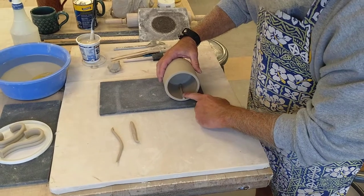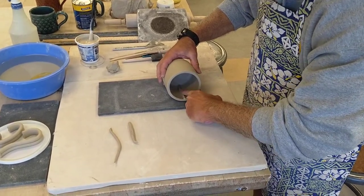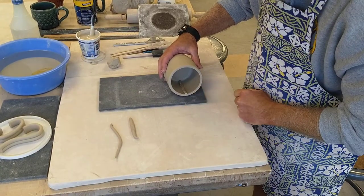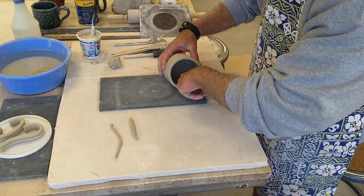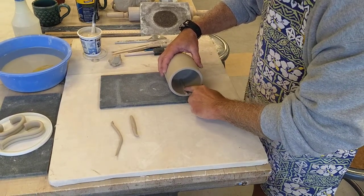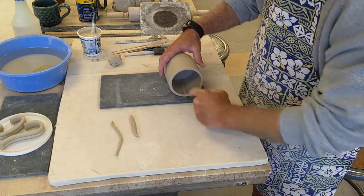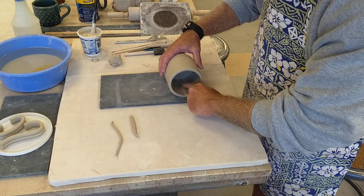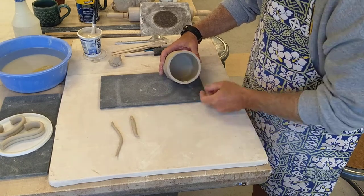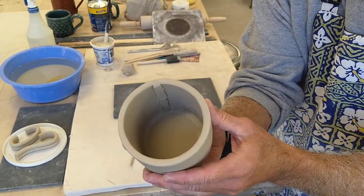Now I'm going to take my finger and tack this down right on the seam. This is going to be hard for you to see as I do it because my hand's going to block it. But what I'm going to do is just tack this down, and by that I mean give it a little pressure and start to smash or smear it down so that it sticks nicely. Okay, so you can kind of see it inside there.